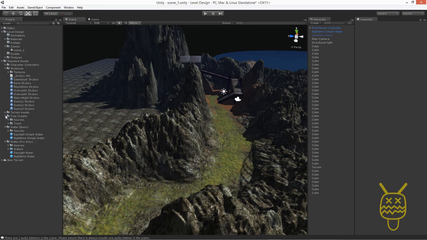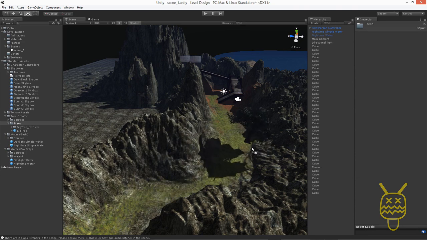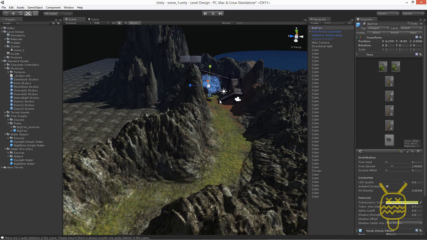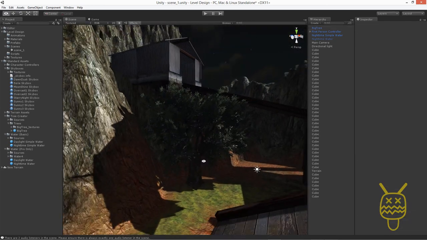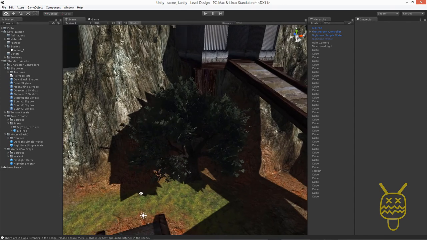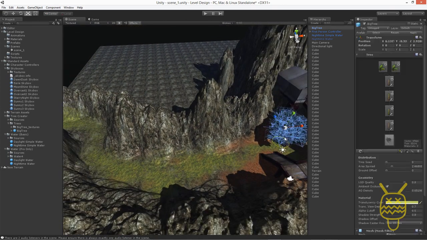So inside of Tree Creator, inside of our standard assets, there's a tree, and there's one that's called Big Tree. You can left click and drag this one into the scene, and it's just going to snap at whatever height it can find. So we could place this, we can actually go down here and put a little tree over here on the side. Let's see if this is going to work for us, or if it's going to look a little odd. So it looks a little odd because it's kind of void of life intentionally over here.